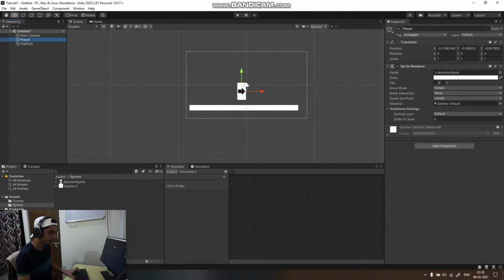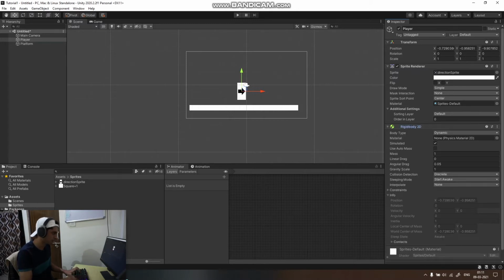Now what you need is to apply some physics, like gravity. How are you going to assign the gravity to the player, so it will fall? Just go to Add Component, write Rigidbody. Rigidbody in Unity will give the physics to the player. Use Rigidbody 2D, and don't forget to put 2D at the end, because we are making a 2D game. If you are making a 3D game, you can use the regular Rigidbody, but for a 2D game, use Rigidbody 2D.